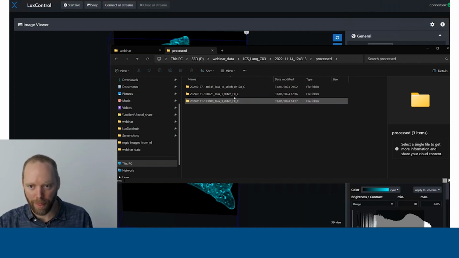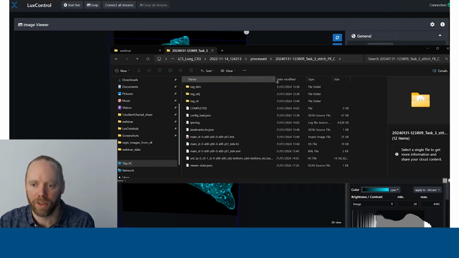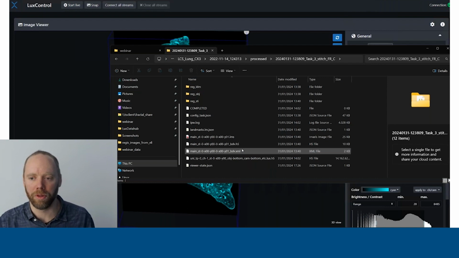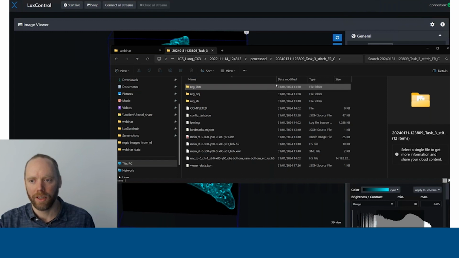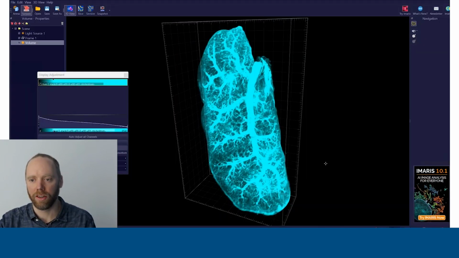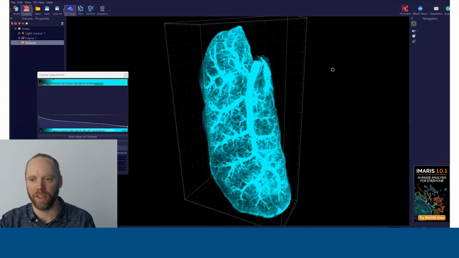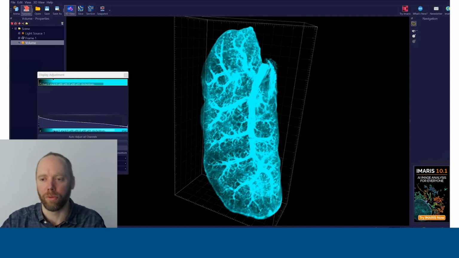If you go into these folders, we also have Imaris files to open them in Imaris, and we have Fiji Big Data Viewer files to open them in Big Data Viewer. And the nice thing is that these wrapper files all link to the same data, this .lux.h5 Luxendo image files. So there's no data duplication, right? And when you open this in Imaris, then you get this nice 3D stitched lung, right? That's what we wanted, to combine all the raw tiles together.